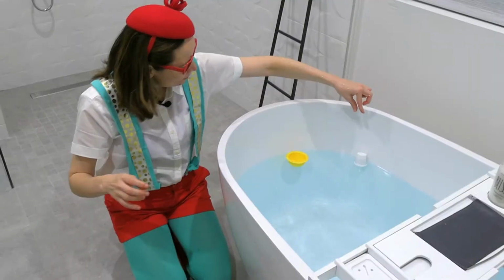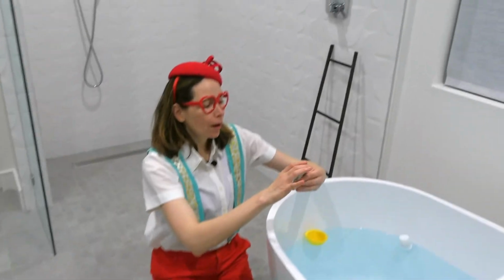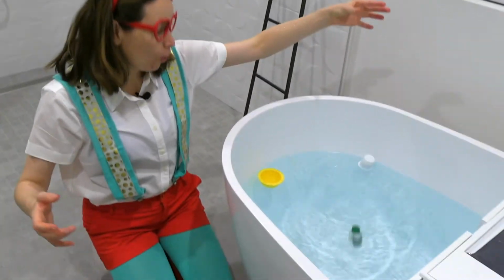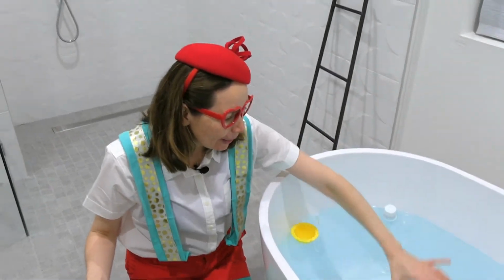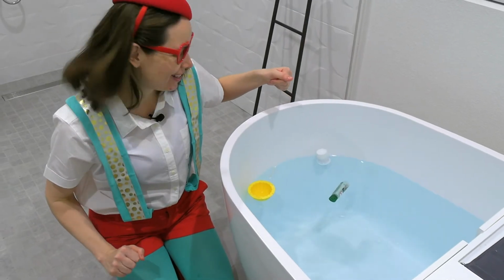Cool. Now let's try a little bottle of mini cascade. What do you think? Sink or swim? Oh, wow, it's swimming. It went all the way down and then back up. Now it's swimming. Yes, that one also swims.